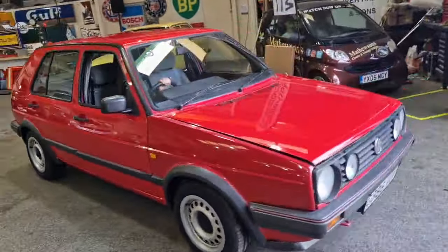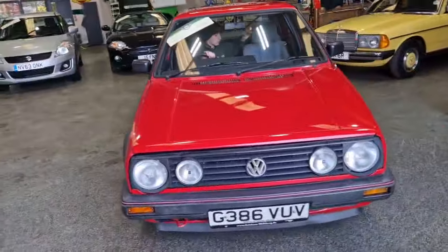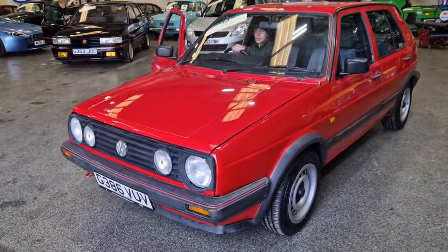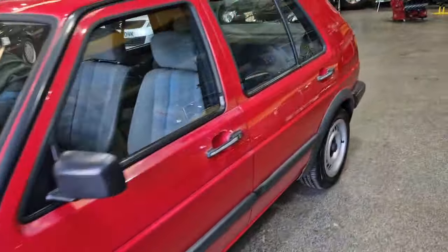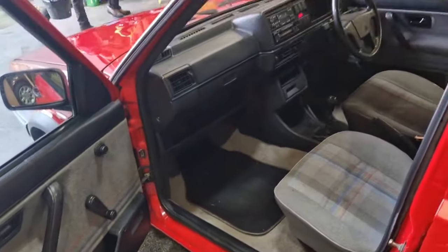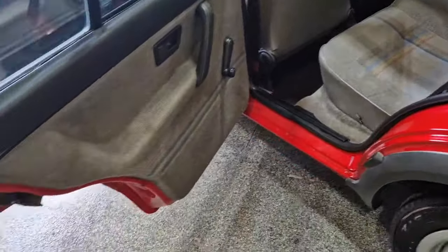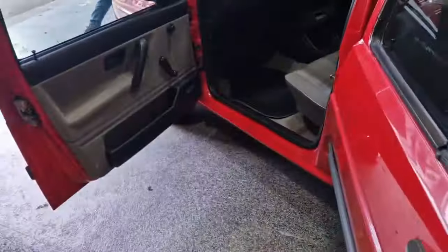Finally guys, a little Golf has just arrived with us. Jack's just taken a nice series of photographs - might as well pop them on while you're there, Jacko. It's Tornado Red, I think they call it, which I'm sure with a good machine polish will bring it back to life. It's good on the door shuts, good on the door cards, and inside the back looks nice and tidy.